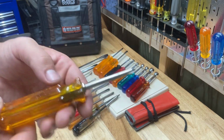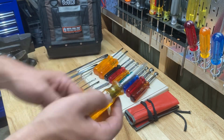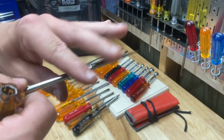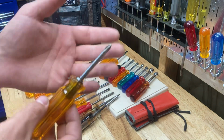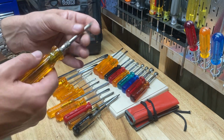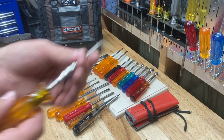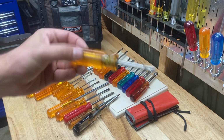And as I was in there, I realized I had this and I needed to fix a couple things in there or whatever. And I started using this thing, and I just fell in love with it. It's just such a great design. I don't know why it works. I mean, it works really well. It's just a flathead and Phillips screwdriver reversible. There's a million kinds of them, but this one, it just spoke to me. I don't know why. I love the way the old school kind of handle is. I love the way this locks in. It's just a really good, solid, little, handy thing.